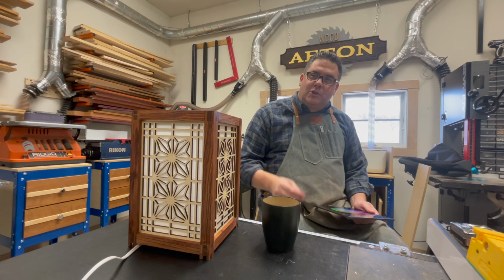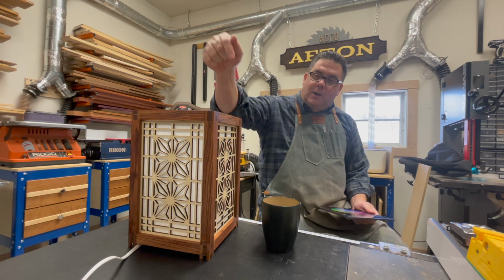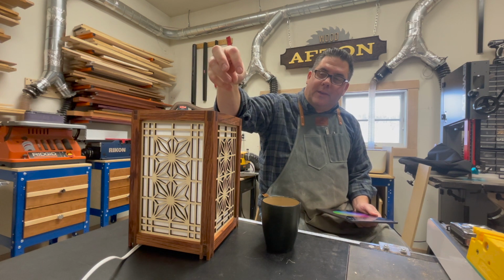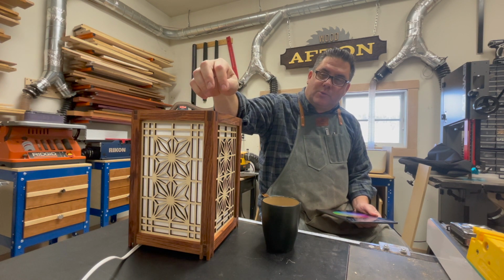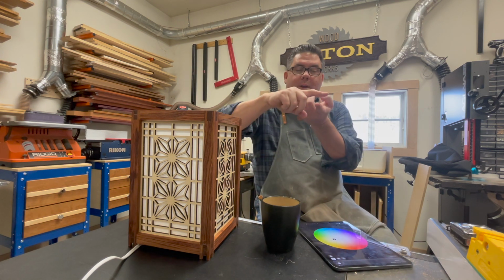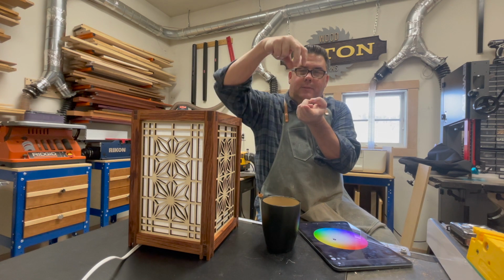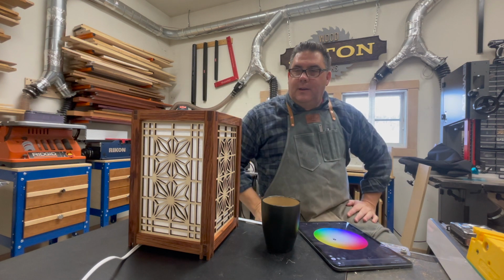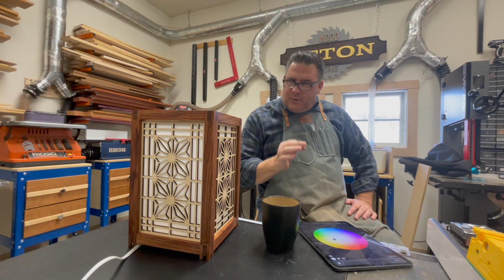time I really used the Shaper Workstation in a vertical format. So cutting these cross members where they come together, it's a very complex, detailed connection between the two horizontal pieces, kind of a hook that comes together, and then the vertical piece that slides into those holes that are made. Very interesting. Didn't turn out quite perfect.